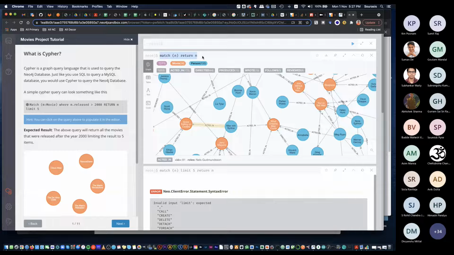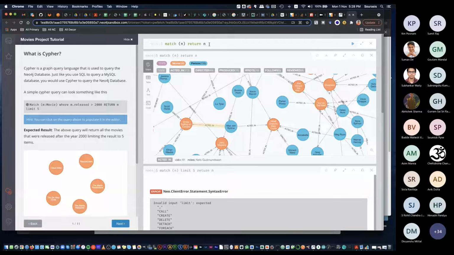Maybe we are looking for a particular movie, or the actor of that movie, or the director who directed that movie. So we'll try certain queries which will dig into this in an interactive way, and we can write programs using that.